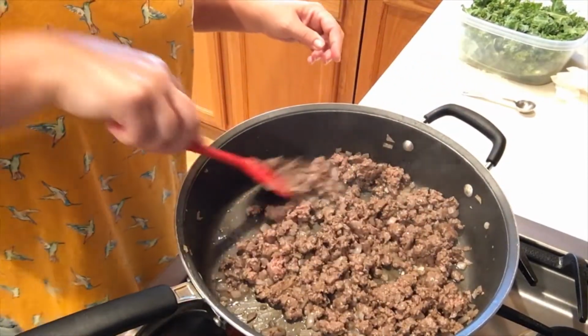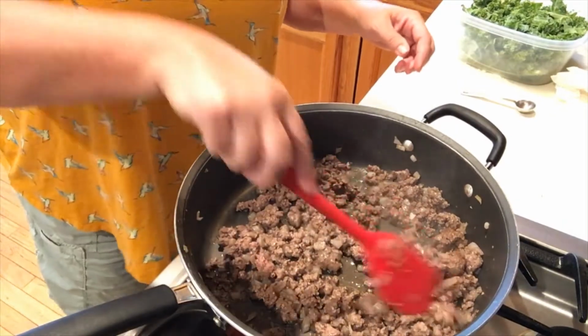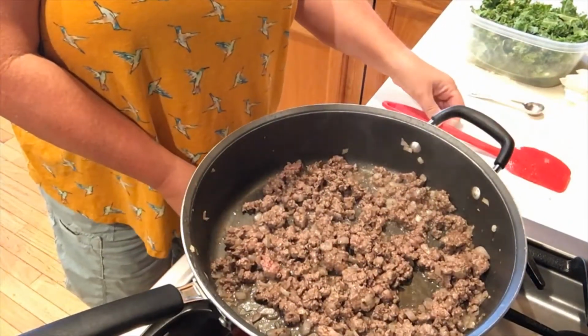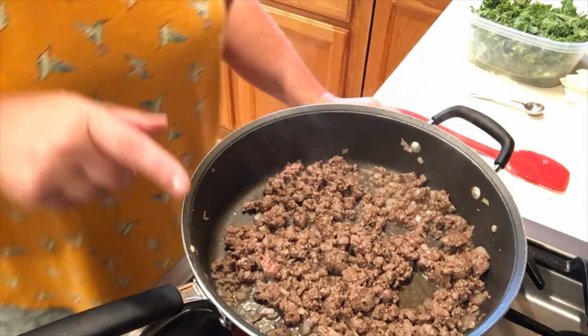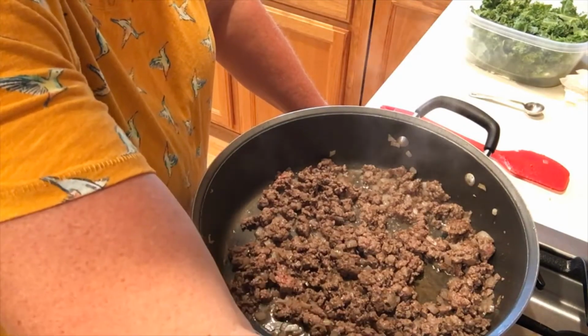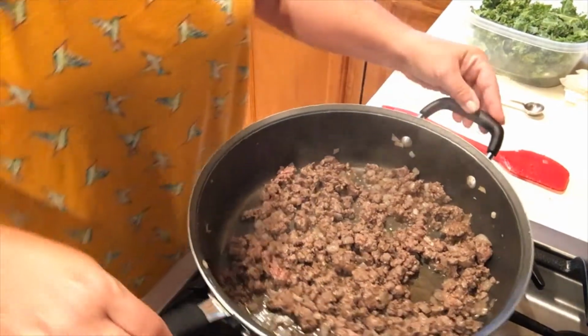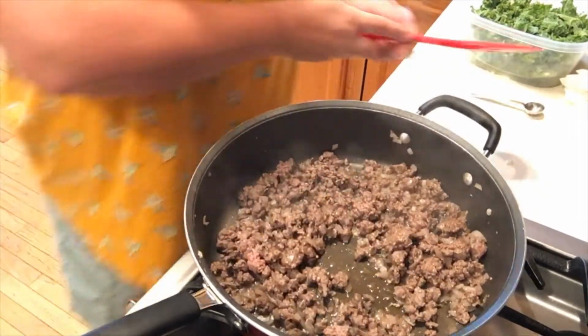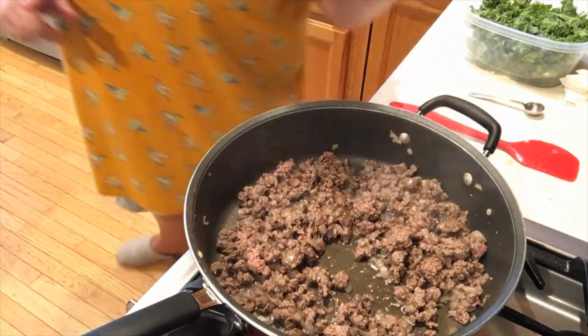Alright, well my meat is now pretty much cooked. I don't need to cook it completely because it is going to go in the oven for a little bit. I'm going to get my oven set for 425. Get that preheated. And I'm going to get my sauce.